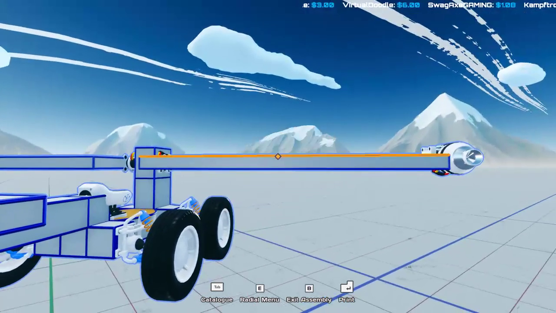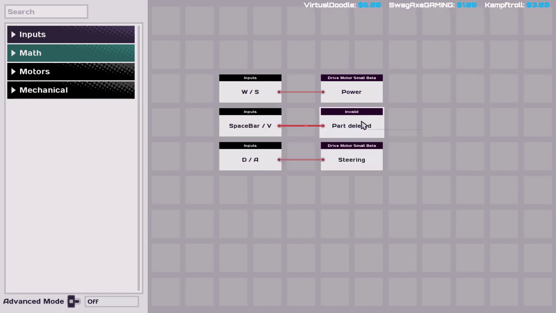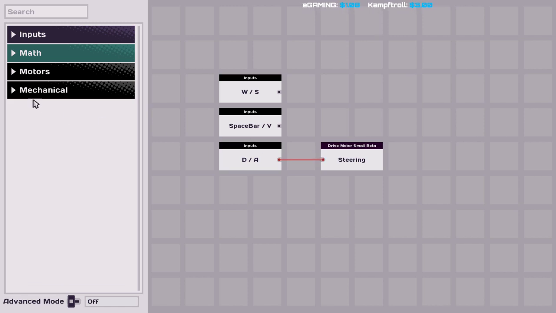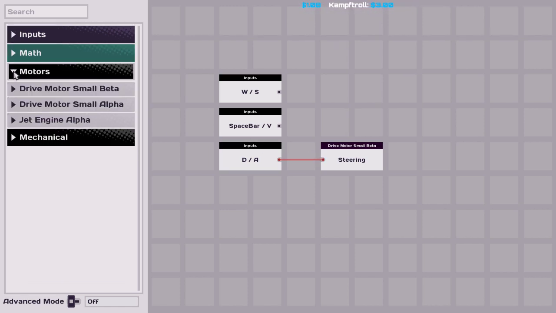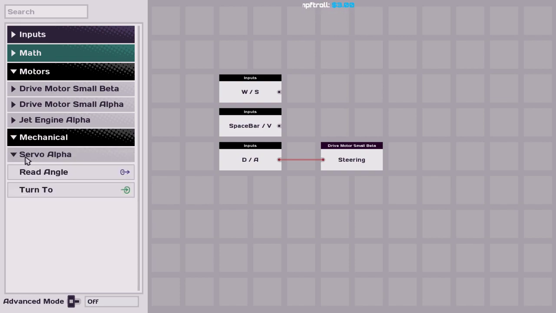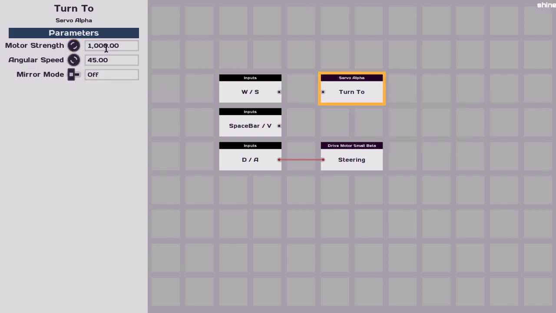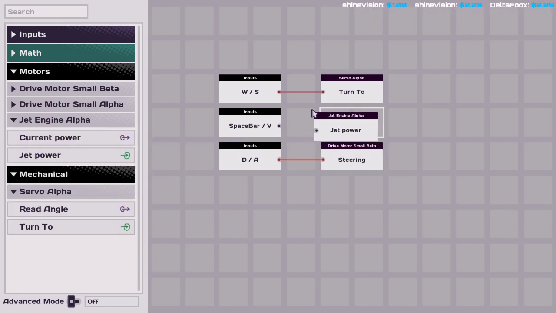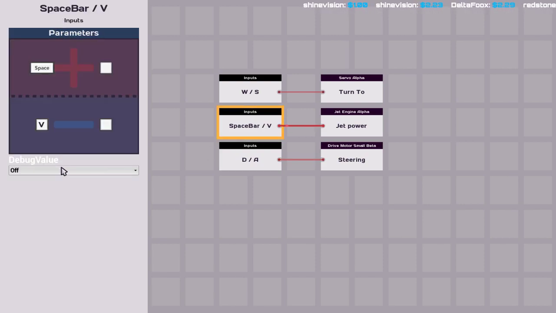All right. Programming? How do I get programming? There we go. Part deleted. There we go. Turn two. Angular speed 45, sure. Sure. Let's hope that works. We need one for the jet engine. Can I make this?